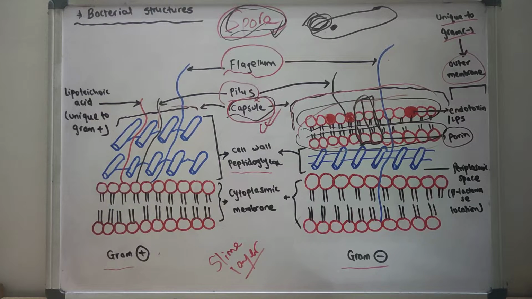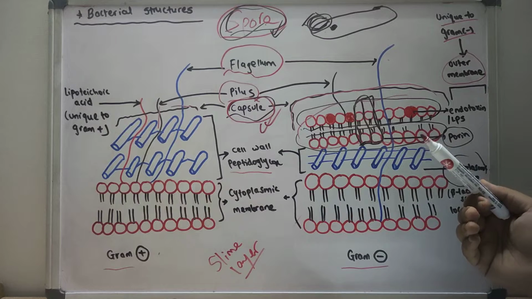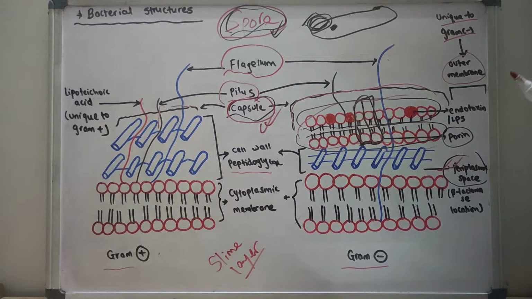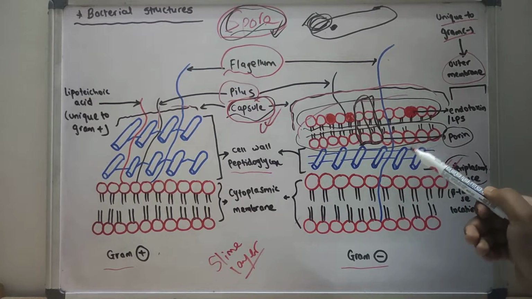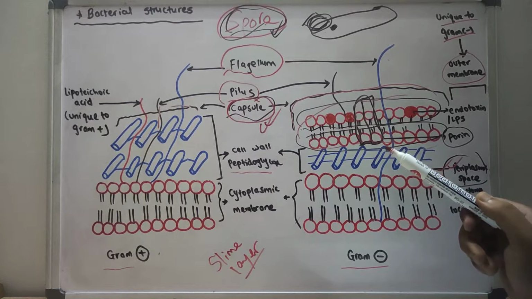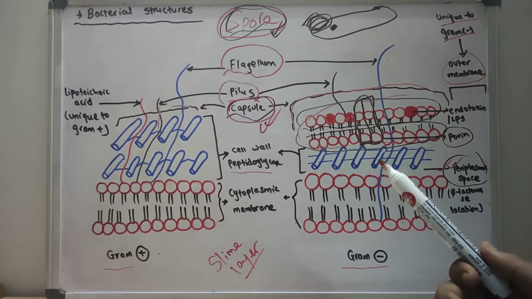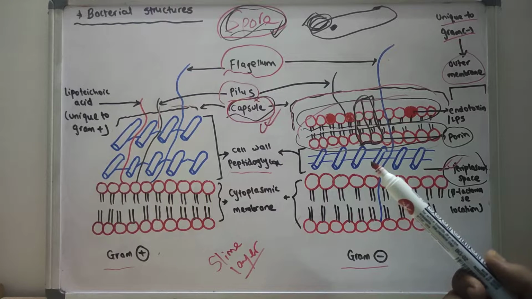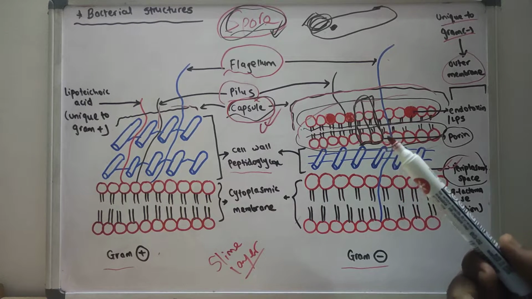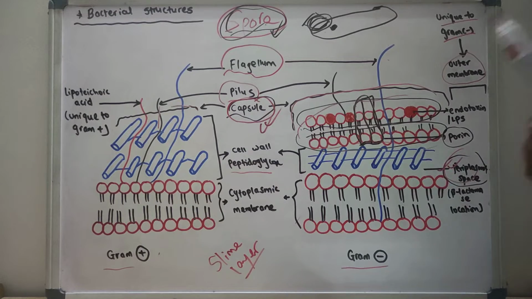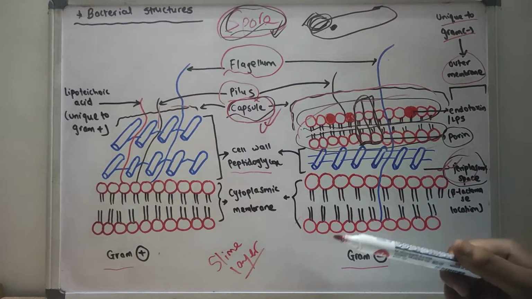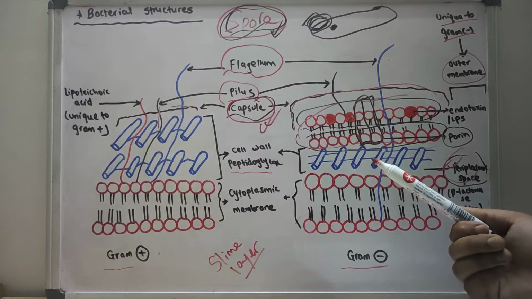Now let us talk about the periplasmic space. This is the periplasmic space, the space between the cytoplasmic membrane and the outer membrane in the gram-negative bacteria. There is peptidoglycan in the middle. It is a net-like structure which gives rigid support, and it protects against osmotic pressure damage. So the periplasmic space helps the bacteria to be protected against osmotic pressure damage.